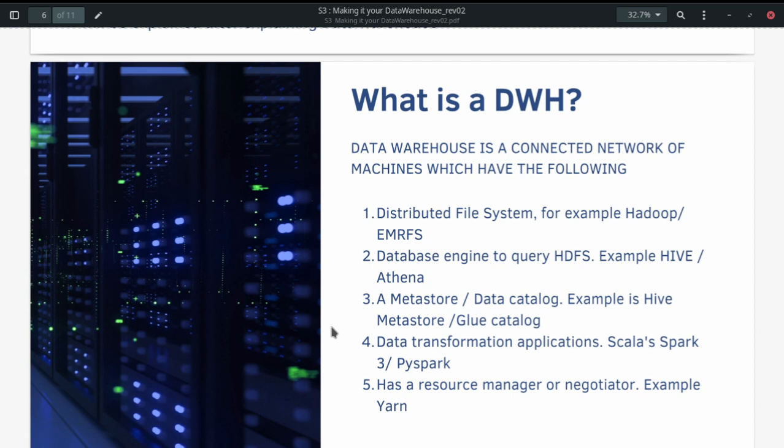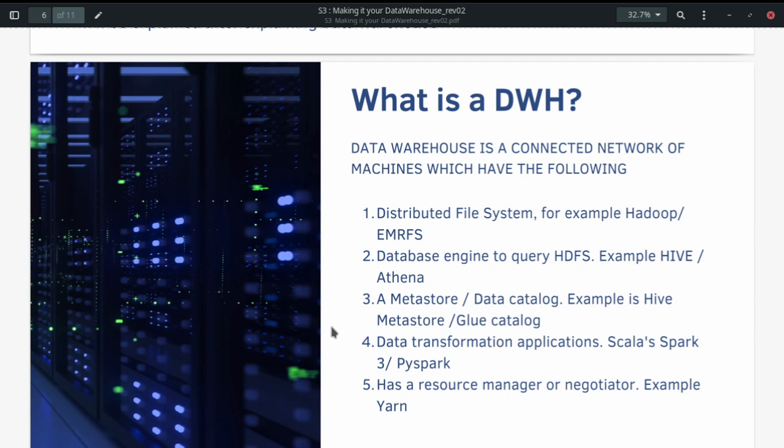Second, it will have a database engine to query the Hadoop file system or the distributed file system. Example is Hive, or in the case of AWS, it is Athena. Third, it will have a metastore. The metastore is the heart, or in fact, the heart and brain of the data warehouse. The example is Hive metastore, and in the case of AWS, it is the Glue catalog.